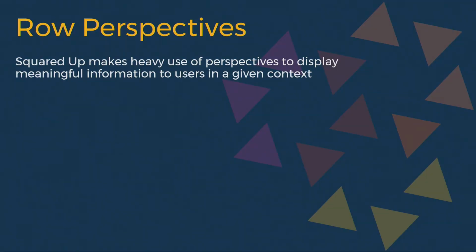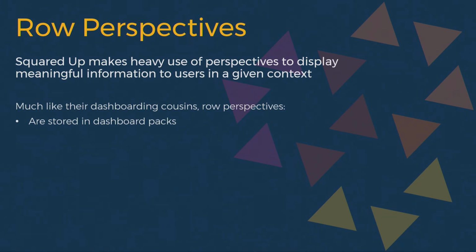So, you've heard us talk about perspectives before. SquaredUp makes heavy use of perspectives anyway to display sensible information in a given context. So you go to a SQL server, we're going to show you a SQL server view. You go to an IIS web server, we're going to show you a web server view. So you're maybe quite familiar already with perspectives in terms of the perspective ribbon. Well, row perspectives are basically exactly the same. They are still stored in dashboard packs. And like Dave mentioned, we ship with a whole bunch of them already in the box.